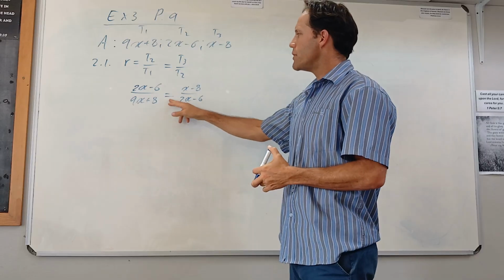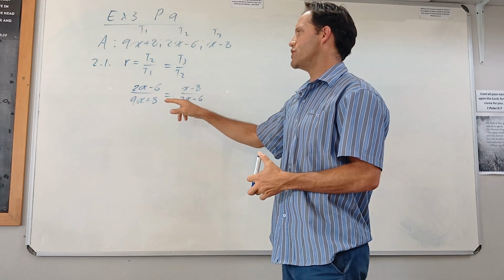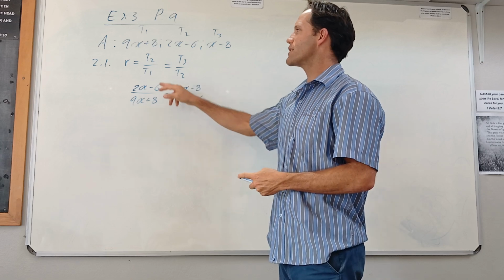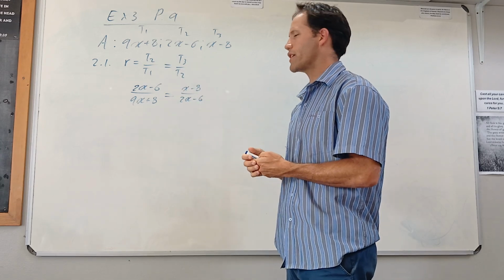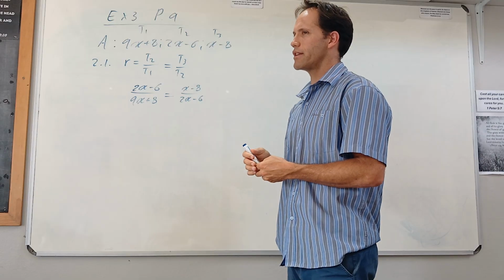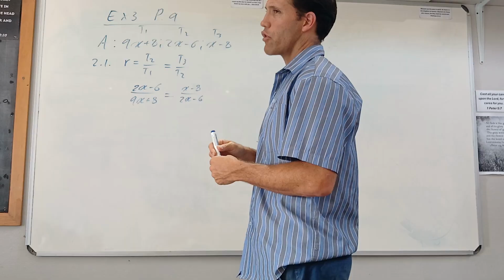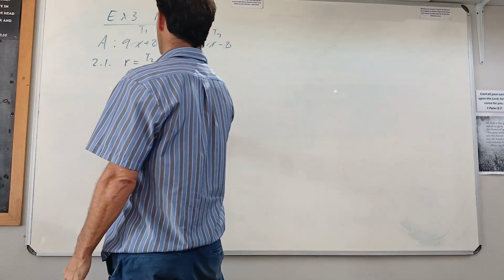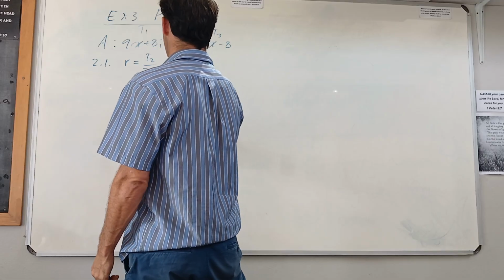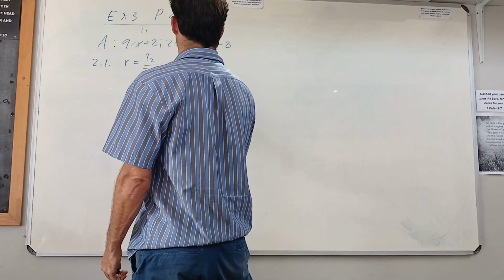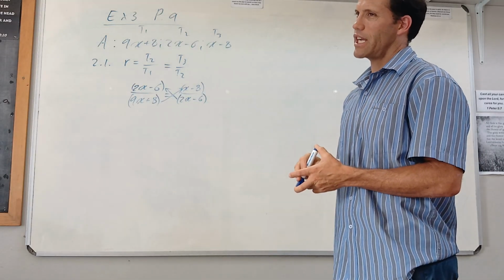Now, I put them equal because I want it to be the same. I want it to be geometric. So if I want it to be geometric, when I divide them, I must put them equal. And then I can see for which values of x it will be geometric. Okay, does it make sense? Okay, so now we just have to solve this. So we cross multiply. We put the brackets around, multiply that one, put the brackets around, multiply that one, and then we're basically back to grade 10 algebra.